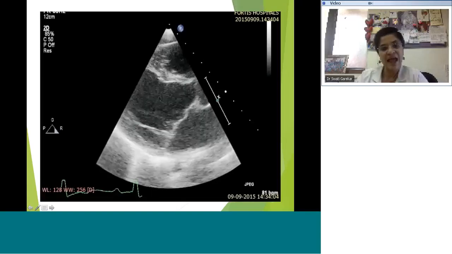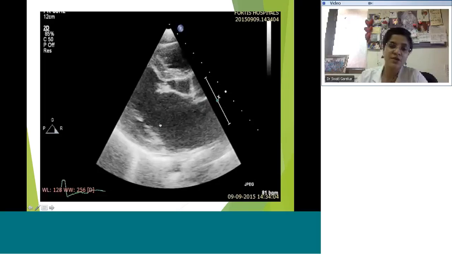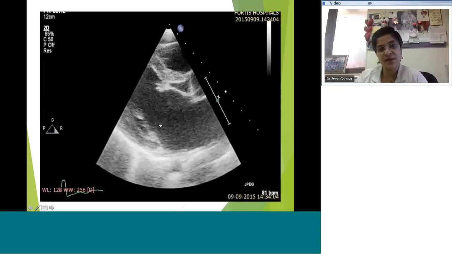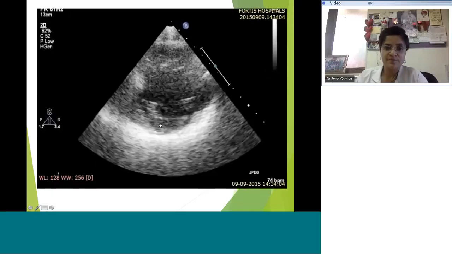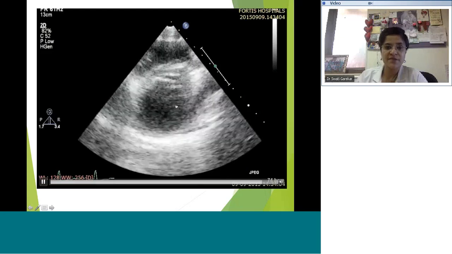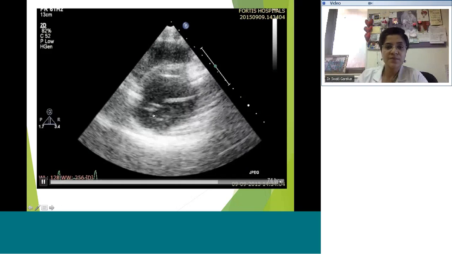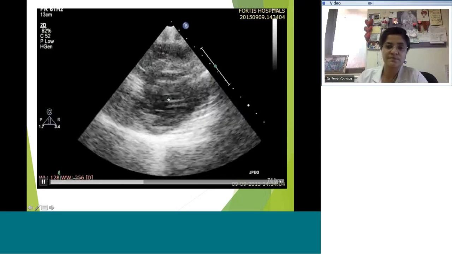So you can angle your transducer towards the aortic valve or tricuspid valve and then look at selectively A1, P1 versus A3, P3. And here you're seeing prolapse even when you tilt towards the aortic valve. Here is a parasternal short axis view. That's the LV cavity. Here is the anterior leaflet. You see how bulky it is compared to the posterior leaflet. And you also see there is redundancy of the leaflet.